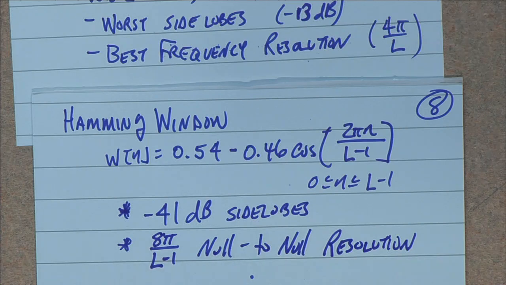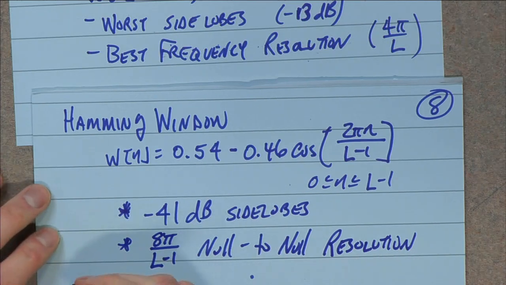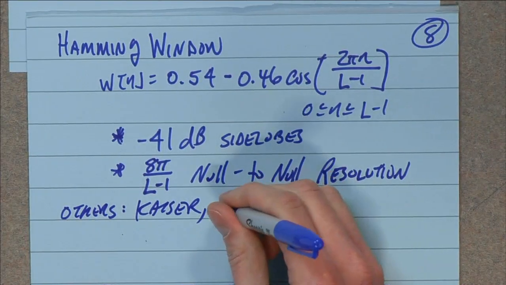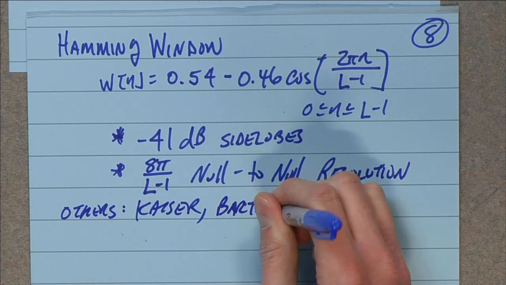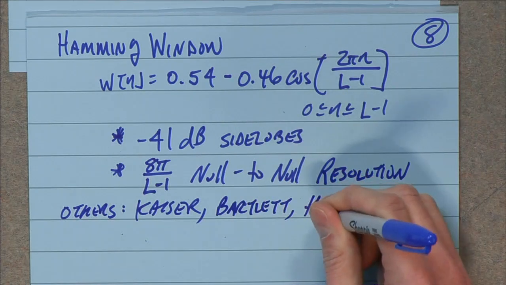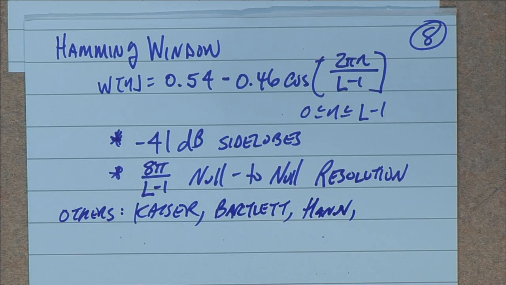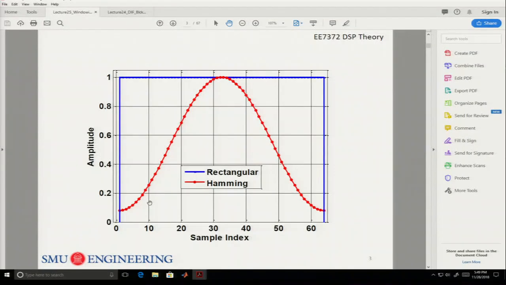And we're going to go through a simple example that kind of shows that. And of course, there are other windows, which you know about from previously. We're not going to go into them, like obviously the Kaiser, we just talked about it today. Bartlett, which is the triangular window. Hann window, another raised cosine. Taylor window, used usually in array processing, but also could be used here. So let's get more of a feel for how these windows work. Sorry, going to the PC here.